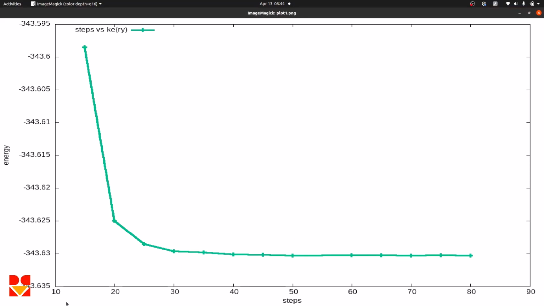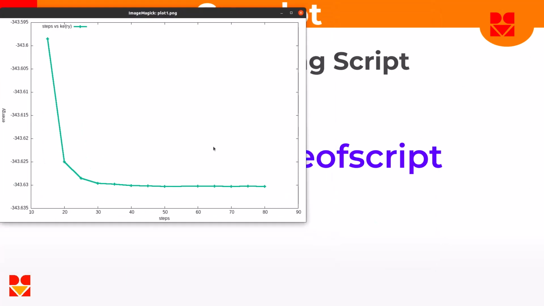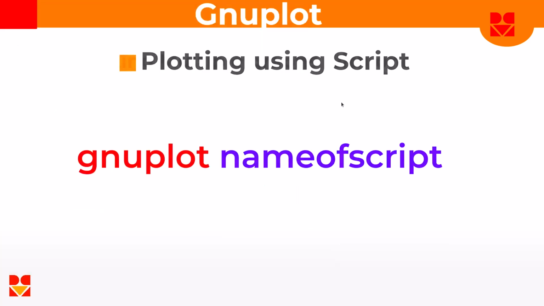I have x ranging from 10 to 90 as discussed, and then the x label set to steps, the y label is set to energy, and then I have this, right? So you can always go back to your script to edit or adjust the configurations you want.